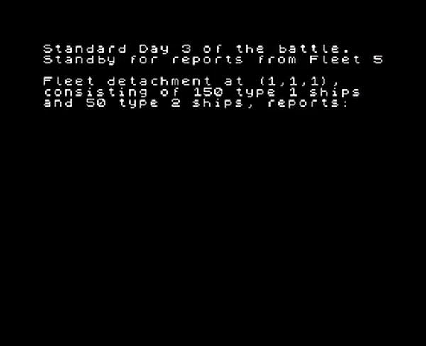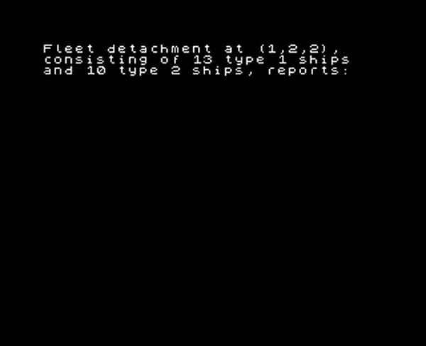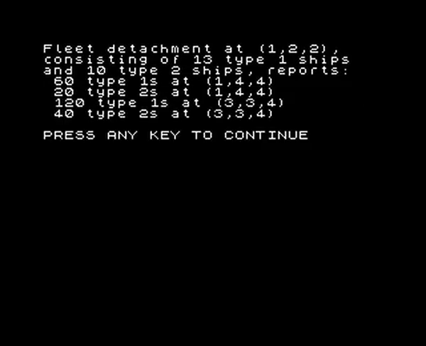Day 3 of the battle. Bit of colours. So, I'm going to keep this fleet together, I think, and the other two will combine them. So 1, 1, 1, our super fleet has no ships in range. We've got ships at 1, 4, 4, a big fleet at, ooh, he's got a super fleet. And he's got a super fleet at 3, 3, 4, and a normal fleet at 1, 4, 4. He's got a double fleet there.